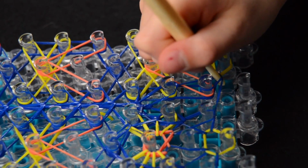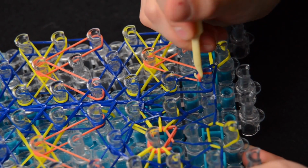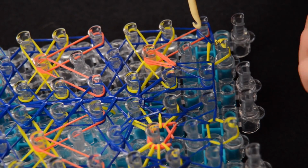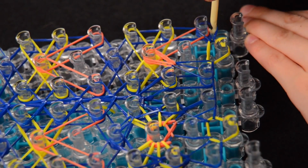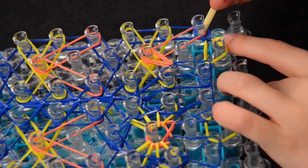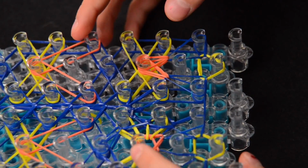Make sure you pull back both of them. Grab the orange band in my case and bring it diagonally up to the third middle peg. Now pull back that single layer of bands, and grab the orange band in my case and bring it to the third middle peg. So it should look like this.